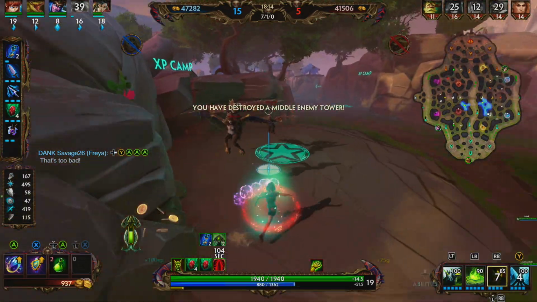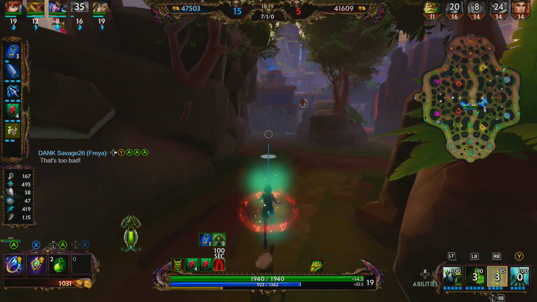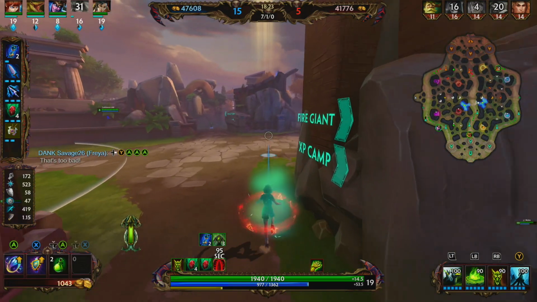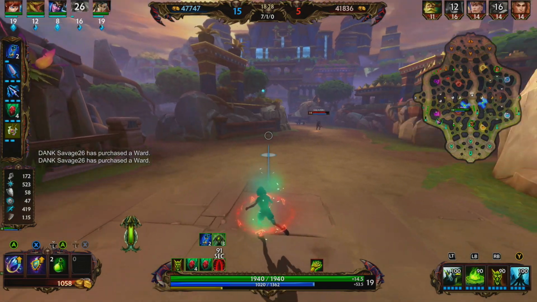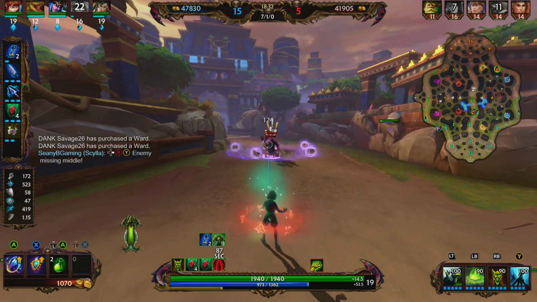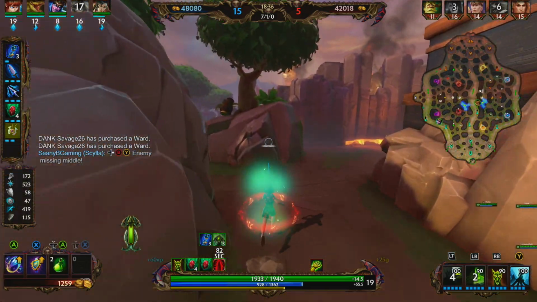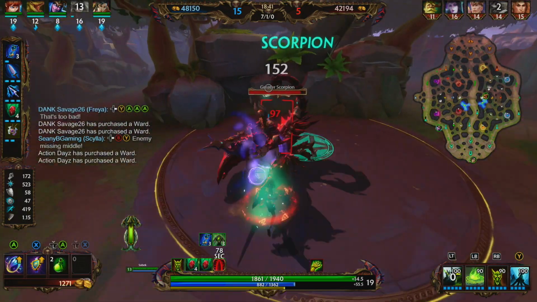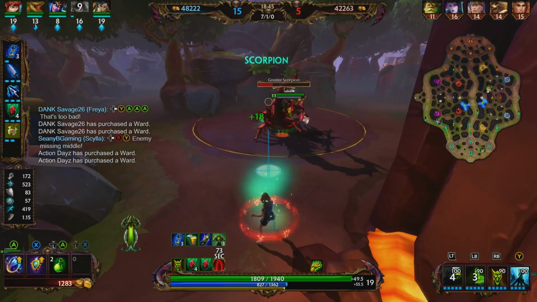We're going to fall back, hit these harpies. Destroyed a middle enemy tower. Just trying to look for any farm we can get. In between waves, if those back harpies are available and you're mid, feel free to go for them, especially if your jungle's not going for them. Enemy missing middle. We're going to go ahead and try to get this greater scorpion.